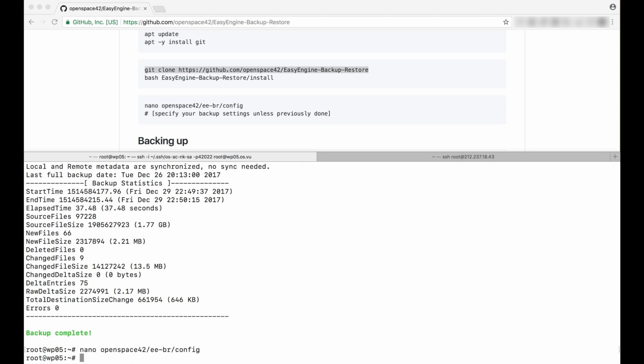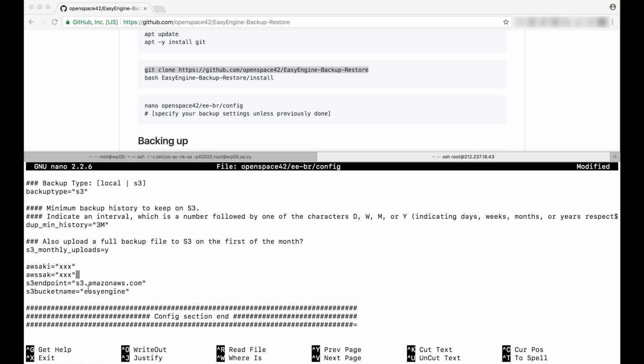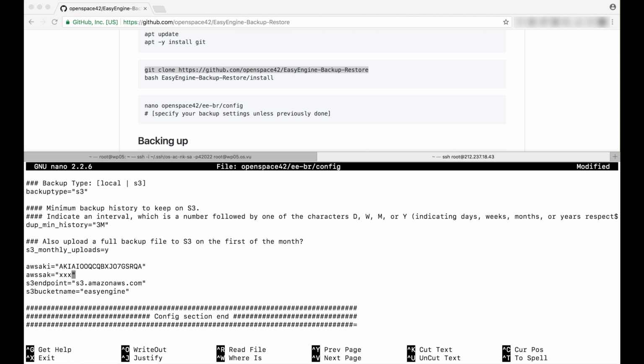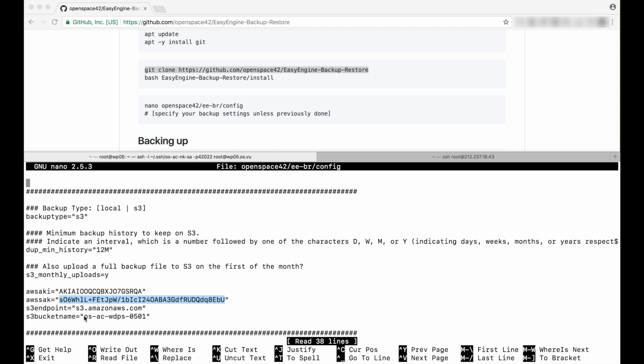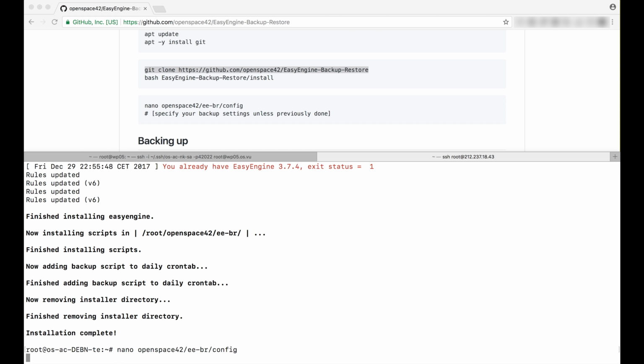Of course, you don't have to copy these from your old server or keep them safe in any specific location, because you can always generate new keys from your Amazon S3 or IAM panel, which is of course the right way to do so, but for simplicity purposes, I'm going to just copy them over from here. So there you go. That's all you need, and you can actually run the restore script right now.